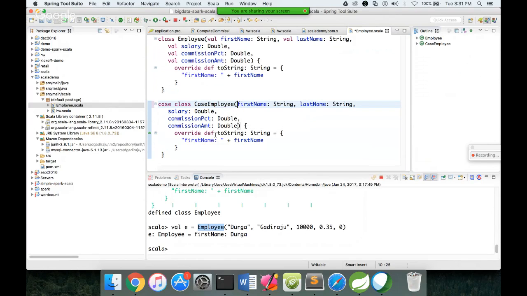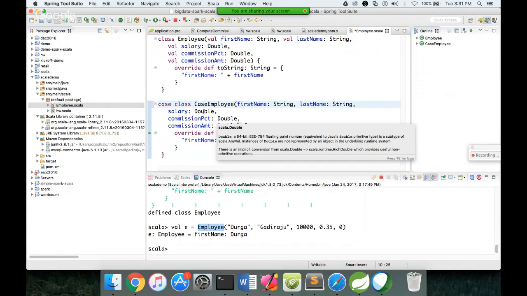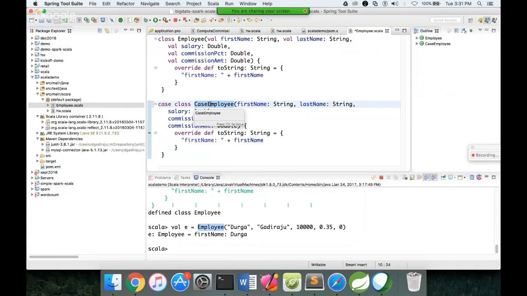And then if you don't want to create objects of a particular class, but use it as a pass-through as part of data processing and all, then it's better to use a case class. It's like a static class. Okay, static class, you cannot create objects. So instead of saying static class and implementing functionality as per the staticness, because Scala does not support static, they have come up with the case keyword, where they have enforced all the required things automatically for you.